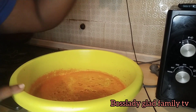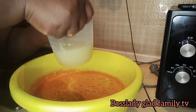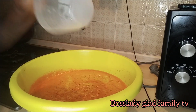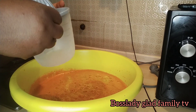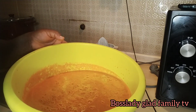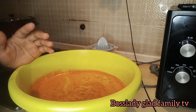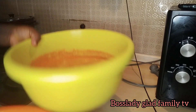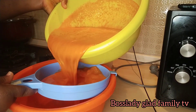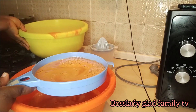This is it — just finished blending it. This is my lime. Let me add it. Then I'm going to filter it. This one has a lot of bubbles on top of it. I need to filter the bubbles out of it. I'm coming back. Okay guys, this is it — I'm going to filter out the bubbles.